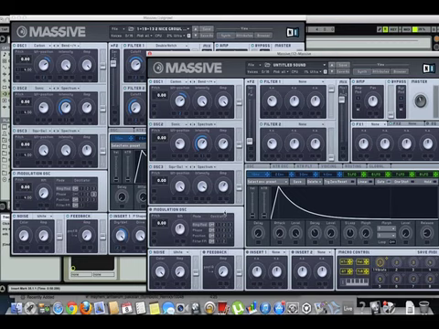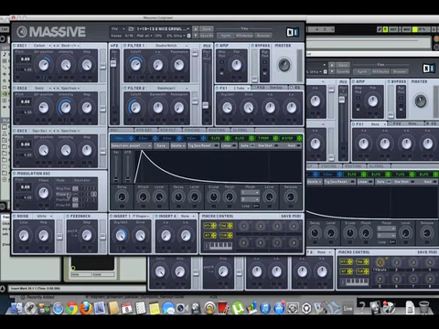And then I added a basic saw wave under it, just really quiet, just to fill it out a little bit. I also go down here to the modulation oscillator, and I added, I think, quite a bit of phase modulation to that saw wave.